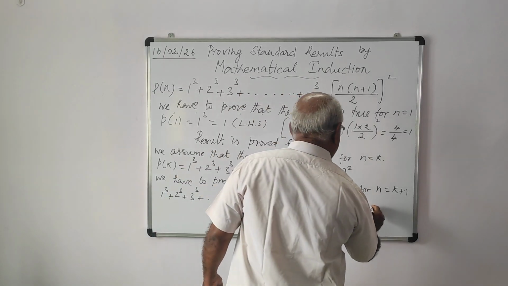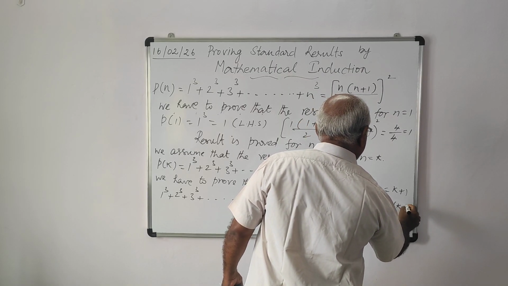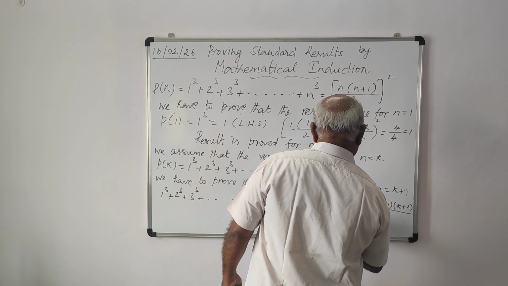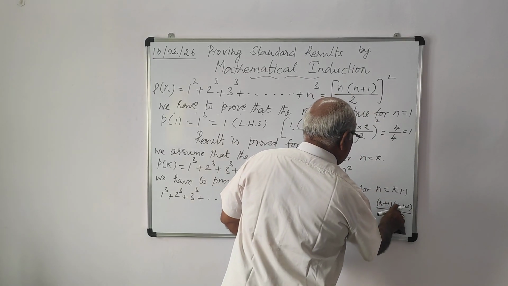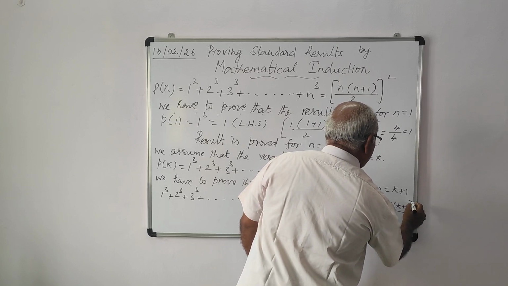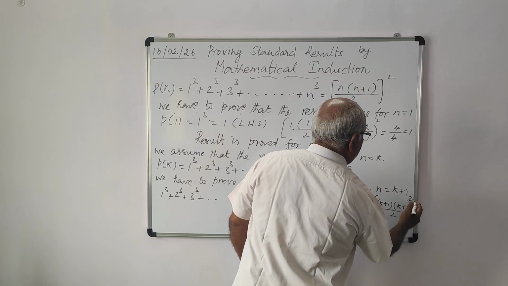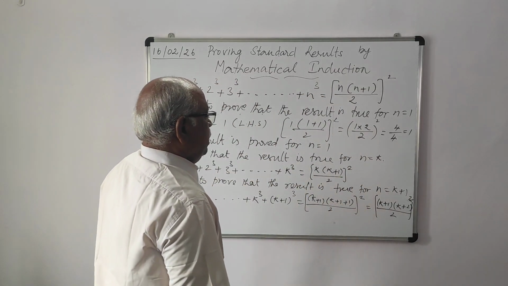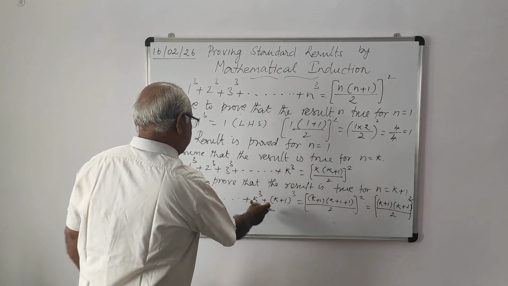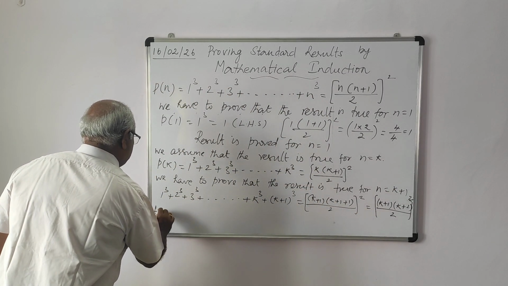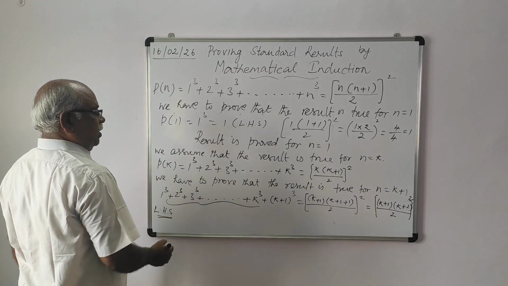So the left hand side is (k plus 1) cube, right hand side is (k plus 1) into (k plus 2) by 2 the whole square, k plus 1 plus 1 is k plus 2. That's what you have to do. Is it not? This is square. (K plus 1) into (k plus 2) by 2, the whole square we have to prove, which is on the right hand side. Left hand side, up to this is P of k. What is P of k?